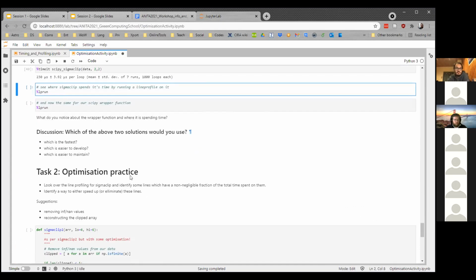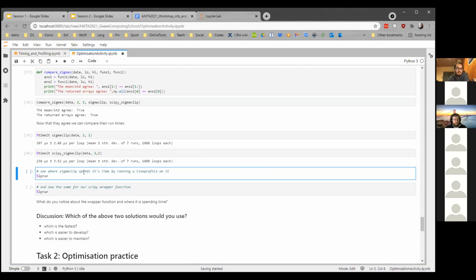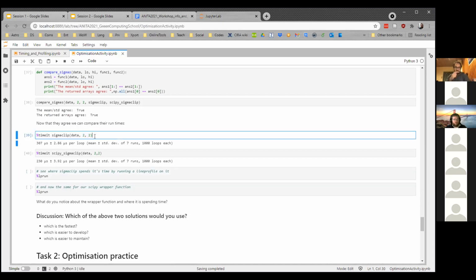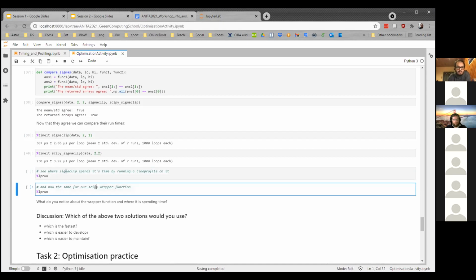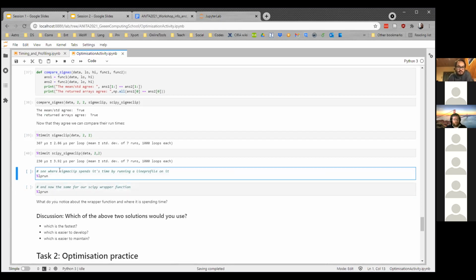So this is where you come in. Run the line profiler on each of the two functions. Let's continue using these parameters, the 2, 2. Run that on the sigma clip and on the SciPy wrapper function, and have a look at where these functions are spending their time.